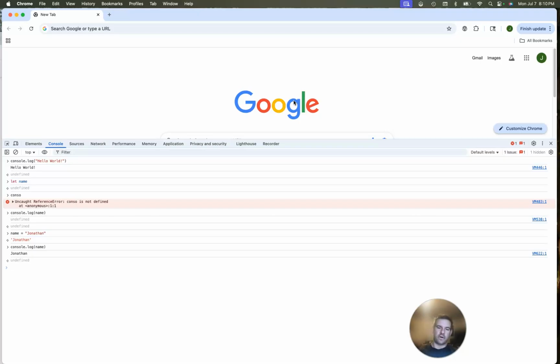One thing that we want to understand about let is that we can reassign the variable. So I can say name now equals, well, let's say I signed up for a profile and I put my name in, but later I wanted to update it with a shorter version of my name. I could say John. And now if I was to log this out, it will have changed it.